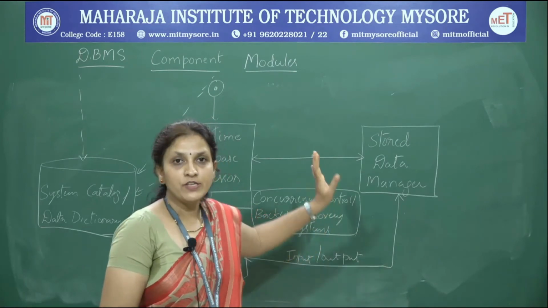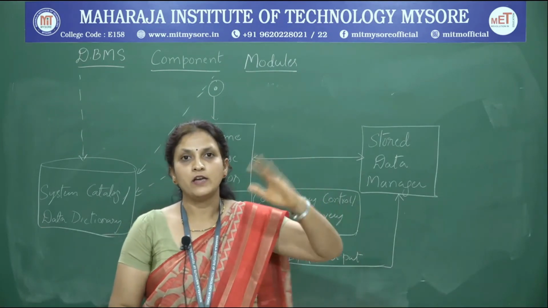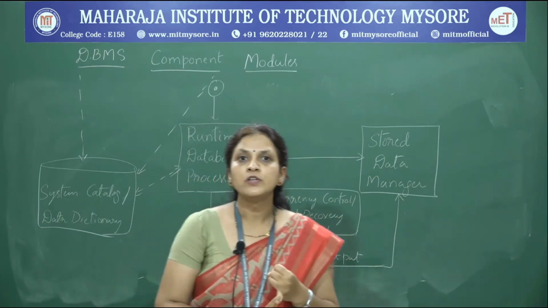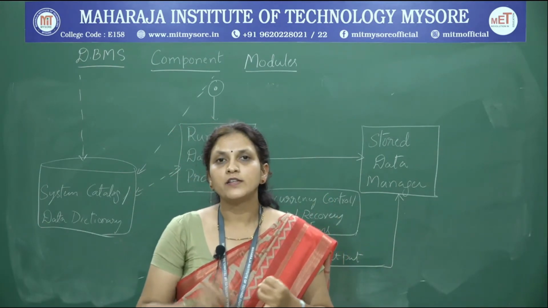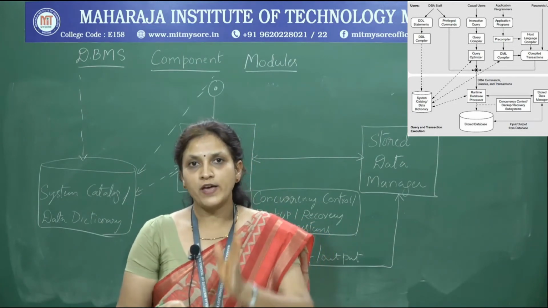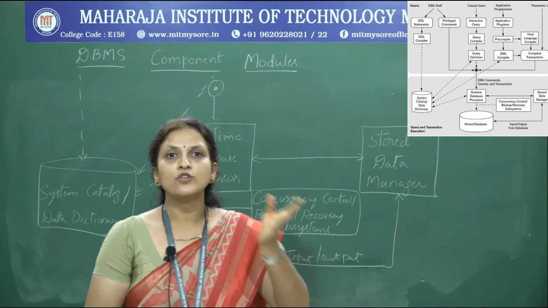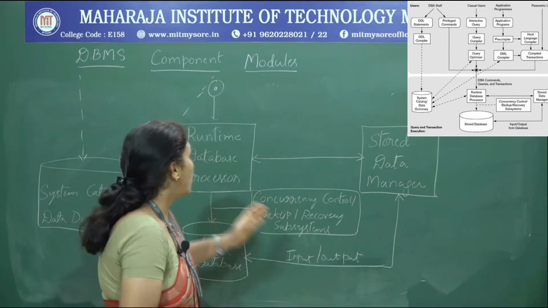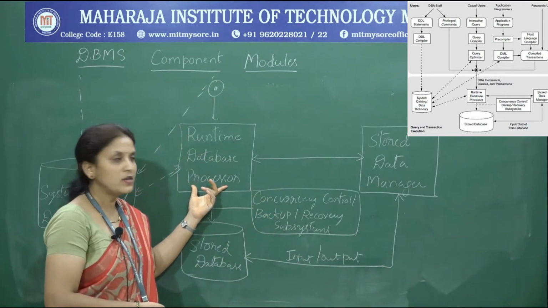In the previous portion, we have seen part A or the upper portion of the component module diagram, where we have discussed the different sets of users and the respective interfaces for them, and then feeding different queries to the system and how those queries will be compiled and fed to the runtime database processor. Now, we will have the runtime database processor here.